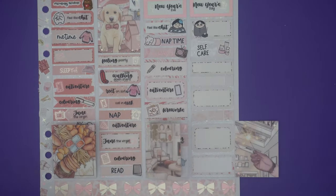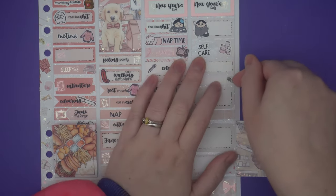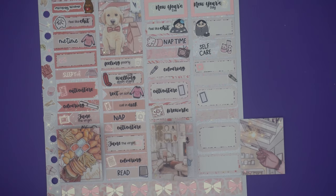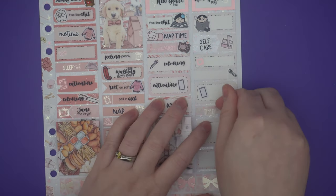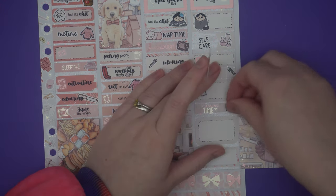Literally this week is so boring, but it looks glorious, so there's that at least. I just did the same things all day every day whilst feeling poorly. I mean, that's what happens when you're ill. You just need to sleep and rest, and that's not what I was gonna write there.